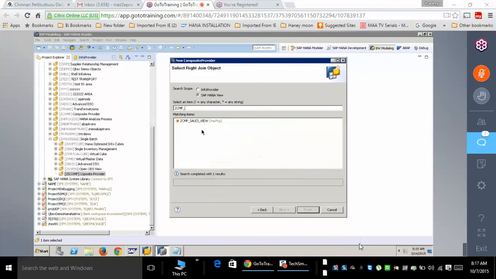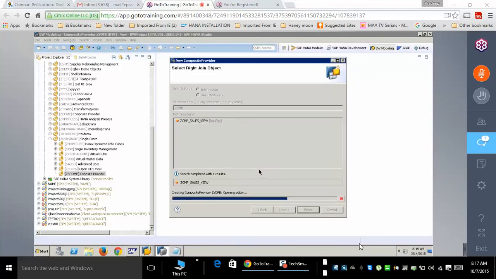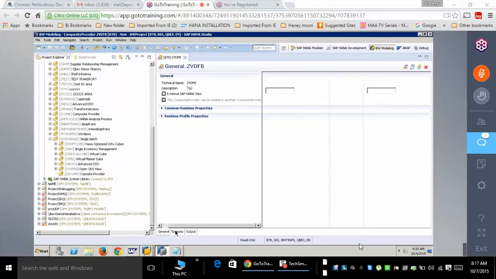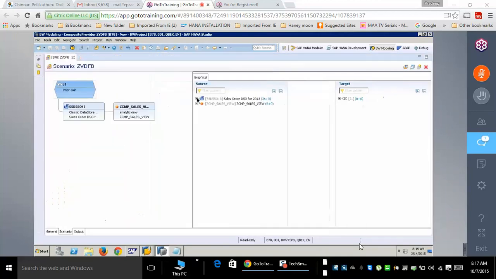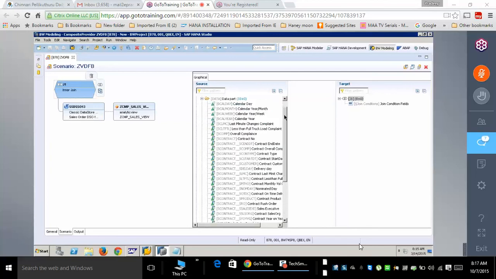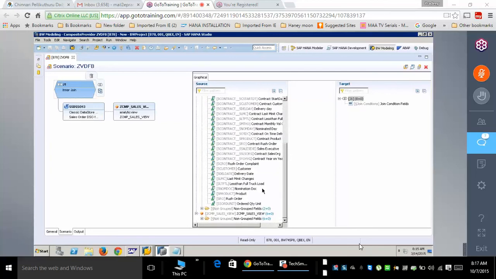Then I want an view which is ZCMP, is this the analytical view? Create an view and an view. Then you start joining this. If you select the join node, what is my join condition on? My DSO is contract.